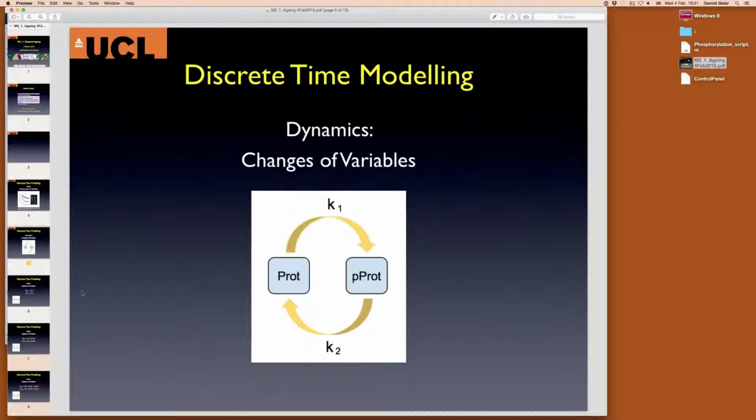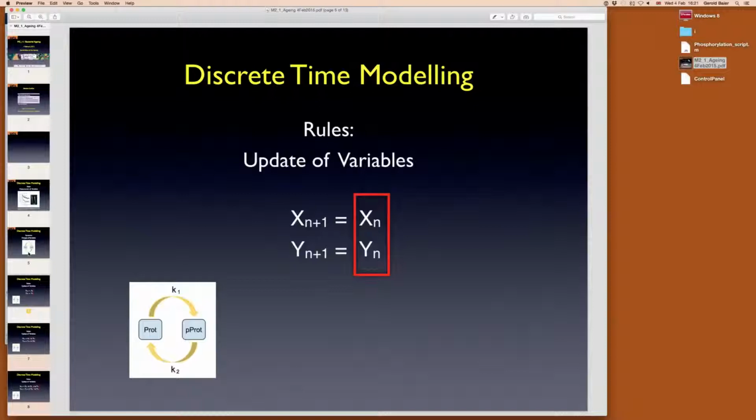So we're going to set up our discrete modeling scheme, and we want to enter these two reactions to account for changes in the concentrations of each of the receptor types.